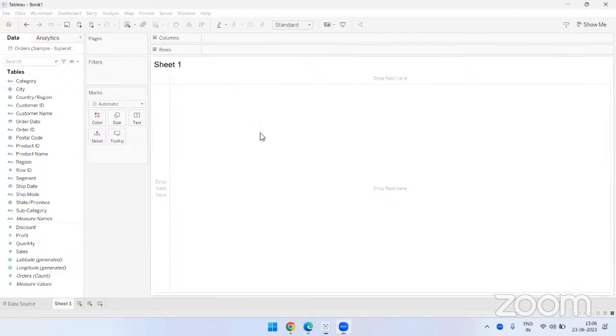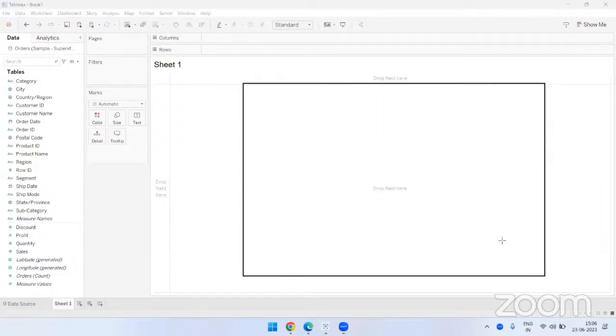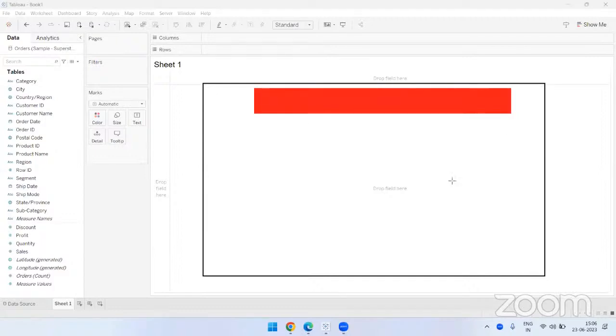Okay, so now I want to create a dashboard like this. Let's assume that a dashboard design is given to me by the client. So the client wants the dashboard to be created in this way. So let's consider the black colored window is a dashboard screen. So the client wants the first thing first. What client thinks is here it should be shown as a title, right? Then client wants the logo of the company to be shown over here, right?